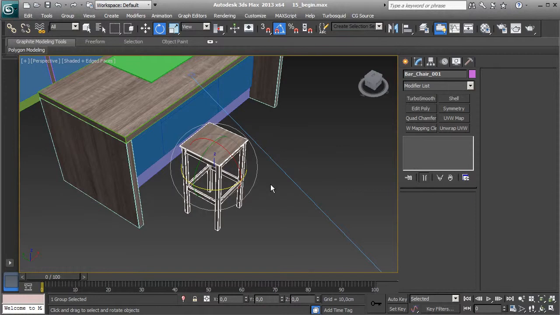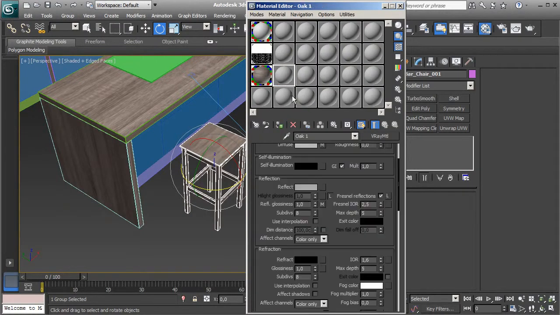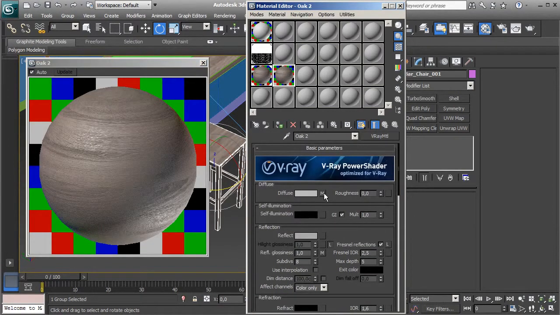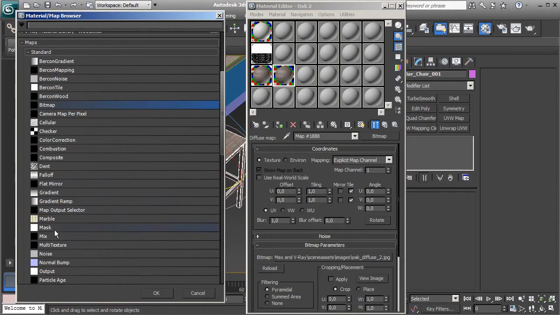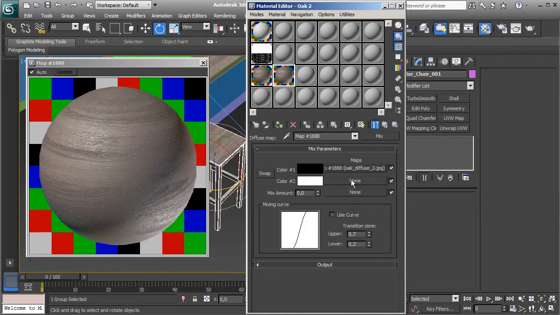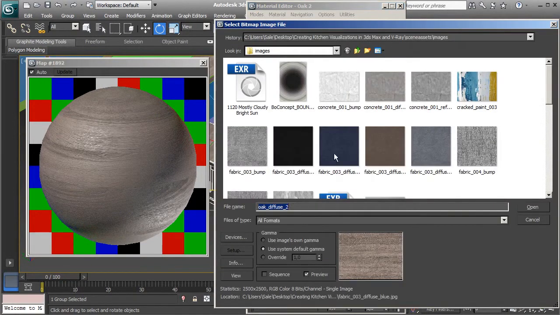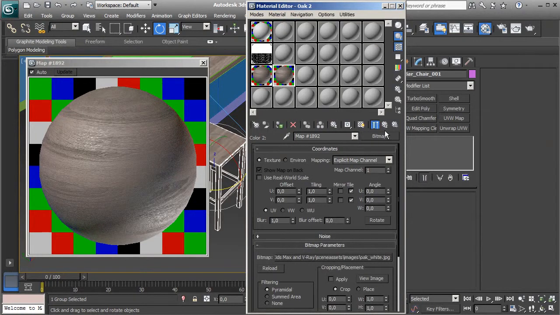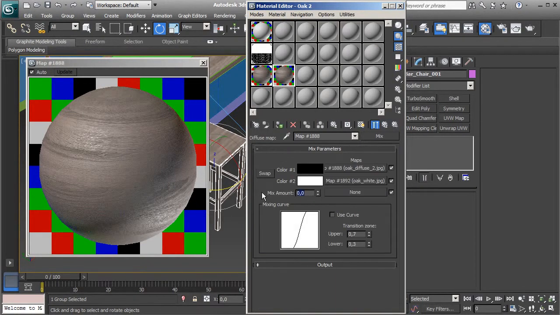Okay, and now let's create one more oak material, call that oak 2, and in diffuse slot we will apply mix map and keep old map as a submap, and copy this one here, and here we will open a white oak texture, and we will mix them by 50%.